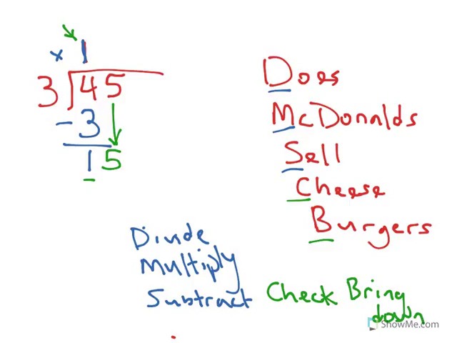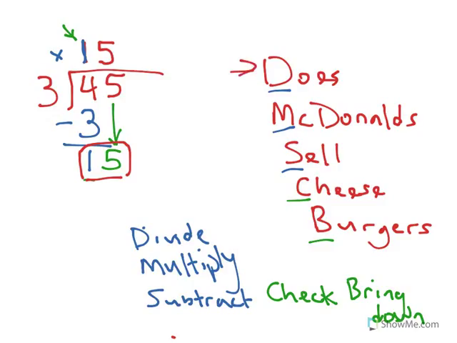Okay, so now what is the next thing I'm going to do? Now I'm looking at a new problem. I'm looking at how many times 3 goes into 15. Well, 3 goes into 15 5 times. So I brought that down, that's the 15, and it goes in 5 times, so I start this whole process over again.